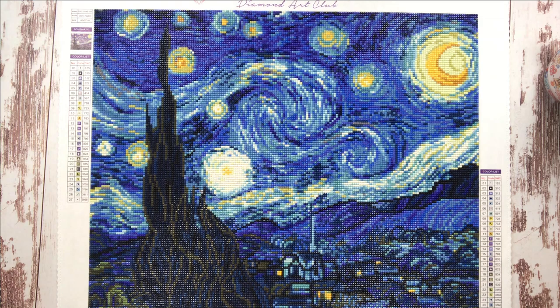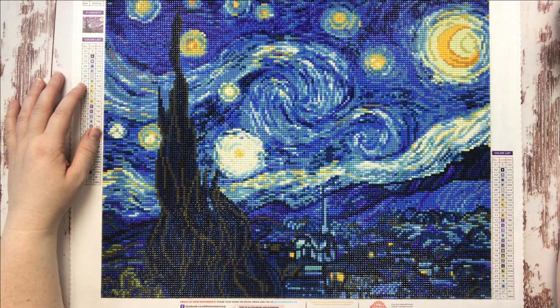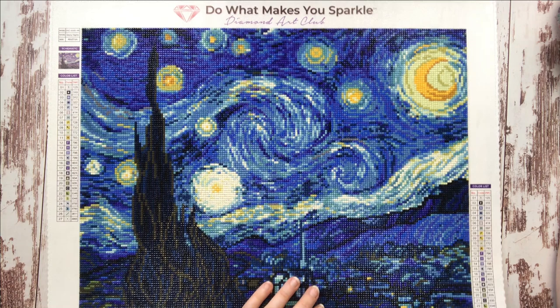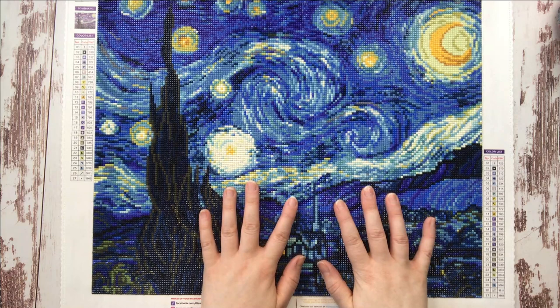We haven't gotten to that unit in art history class yet. You're not to Van Gogh yet. No. This is the Diamond Art Club version of this very famous painting and a painting that a lot of diamond painting companies render. After I finished this canvas, I really understood why so many diamond painting companies do this one, because it looks great in diamond painting. And I have to say, both the Van Goghs that I've done in diamond painting rendered amazingly well. So if you're a Van Gogh lover, what's stopping you? Do some customs of Van Gogh pieces, because they turn out really nicely.